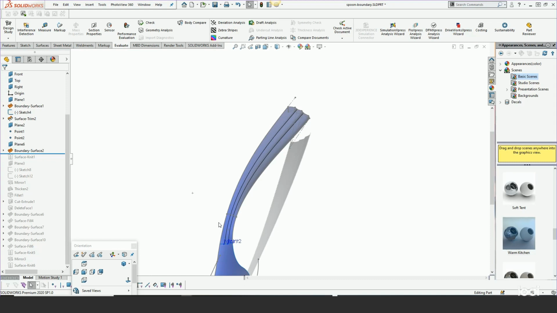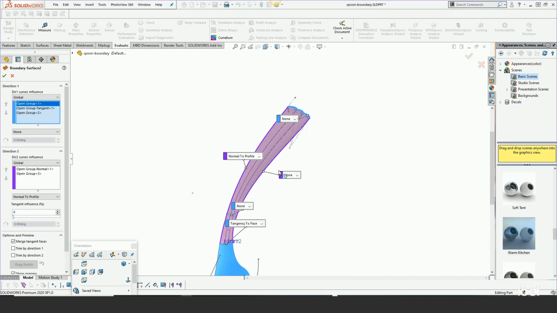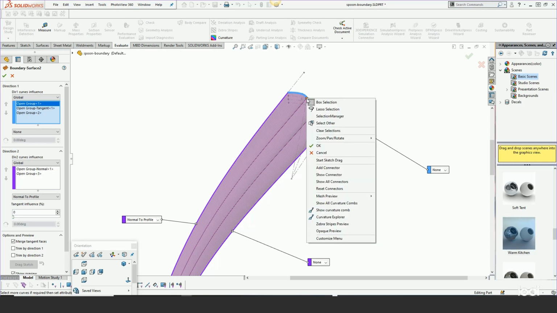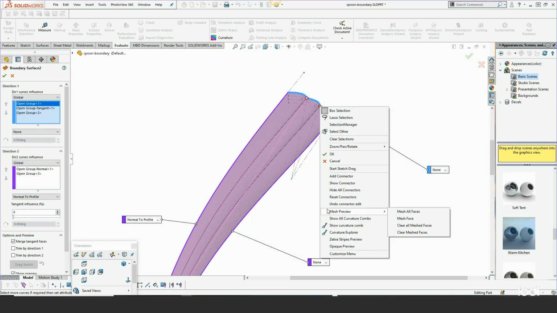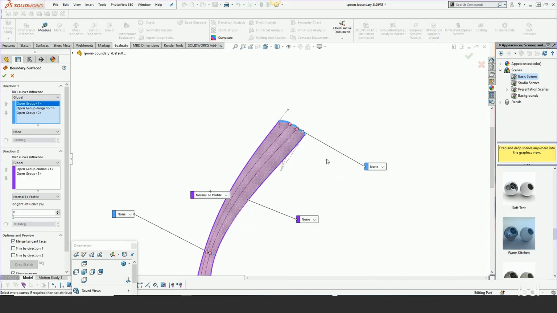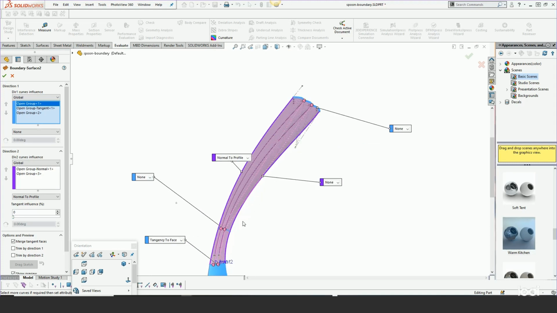But if you want to modify that or change it a bit, you have the ability to use connectors. So let's go back in and let's turn off our selection manager. Let's get some of these tags out of the way. And we're going to build a few connectors, namely 2 of them. So if you right click here at this vertex and say add connector, let me do it again right here, it's going to build a connector, or what, if you will, a kind of temporary quasi-curve that defines the shape of this surface.